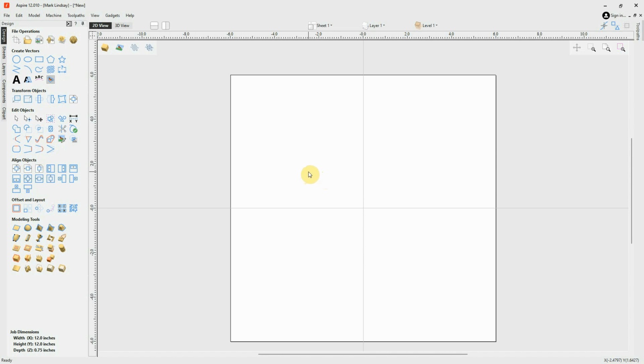The tablet and pen comes in very handy when you're using the freehand drawing tool, if you happen to have a tablet and pen. But just know a tablet and pen are not required to use the freehand drawing tool. All three of these tools, just like any other tool out here in the Design tab, work perfectly well with a mouse. So I know there's no way I answered every question you're going to have about using these tools within the Vectric software.